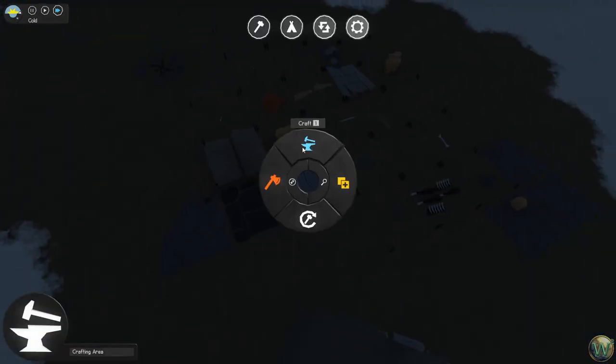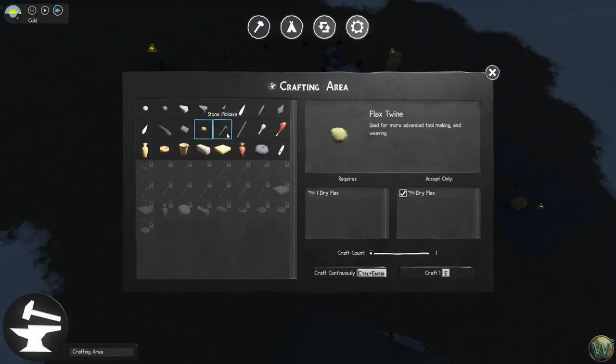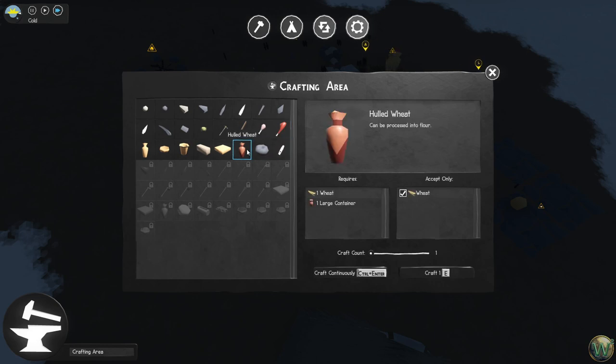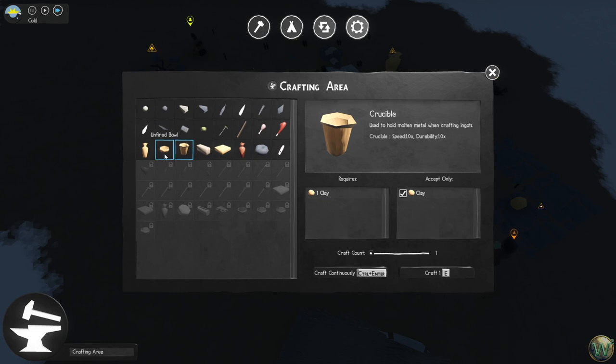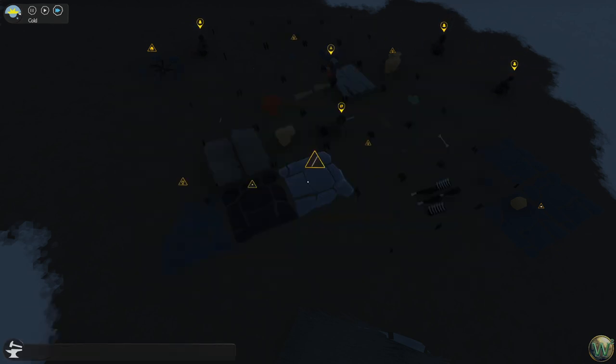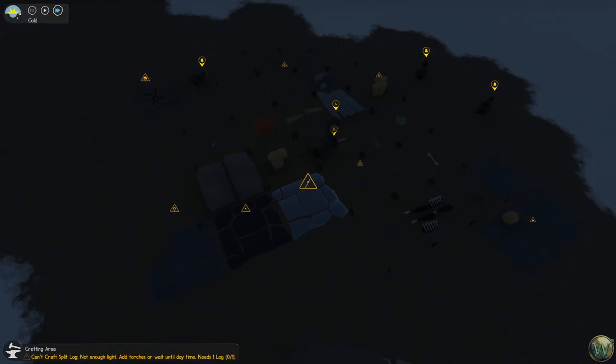And then I want to also craft some tools that have handles. So we have a stone pickaxe here. We can split logs. Butchering, hold wheat. Oh, you just need a container. It doesn't need to be a fired container. Okay. There's a crucible. We have an unfired bowl. We saw some of those. Yeah, I think the only thing we can do now that we didn't know we could do before was split log, which I want to do.